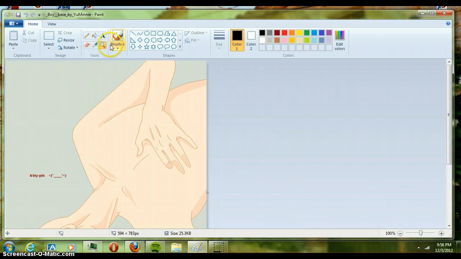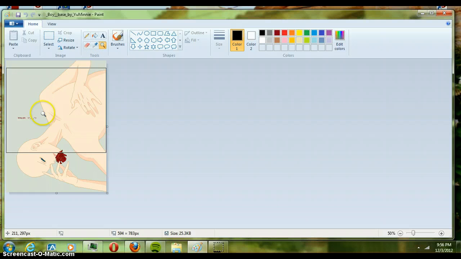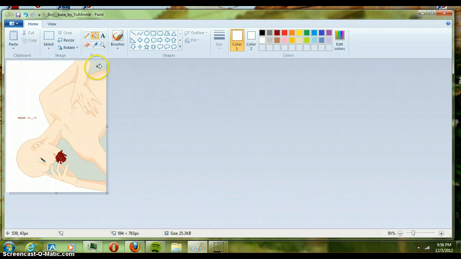The first thing I'm going to do is use my magnifier to minimize the background. Well, not the background, but the base itself. Then I'm going to go to my paint bucket, switch to the color white, and fill it in. This is going to be extremely crucial, especially if we're going to put a background on it, which is what I intend to do.